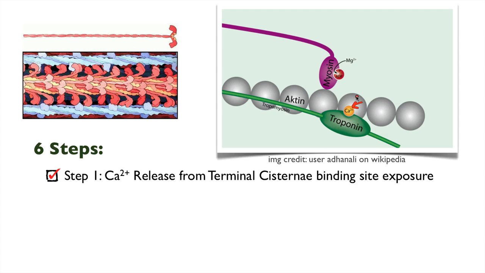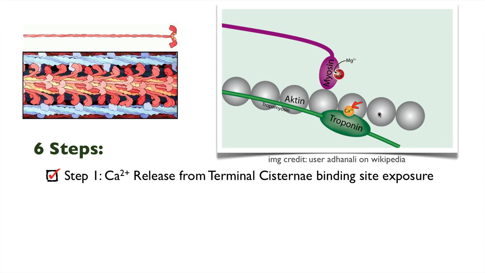And then what that does is it causes a conformational change. To put it more simply, we're just moving the tropomyosin troponin complex. So that moves, and when that moves, it exposes the binding sites on the actin. That's step number 1. So step number 1, we had calcium in the terminal cisternae. That is released when there's a stimulus. The calcium ions bind to the troponin, causing a conformational change in the troponin tropomyosin complex. In other words, it's moving out of the way.